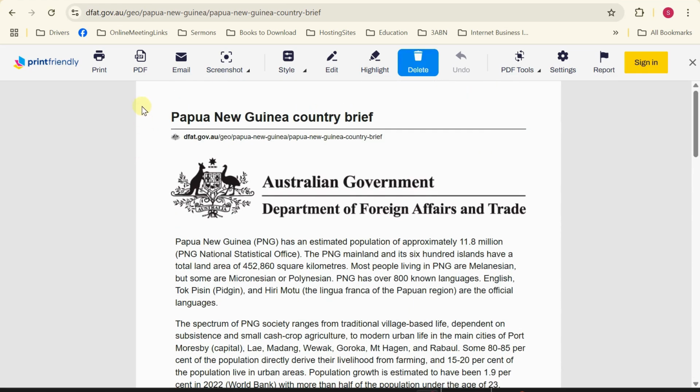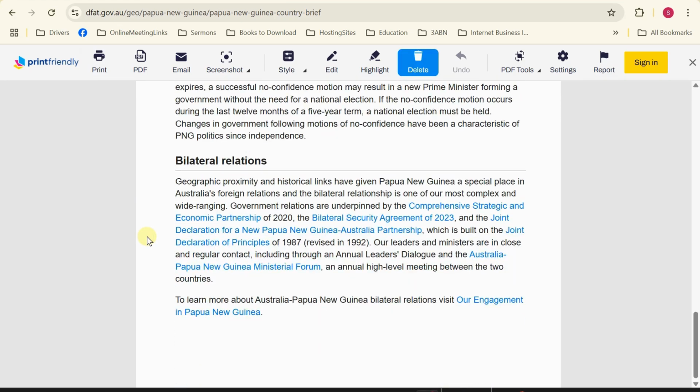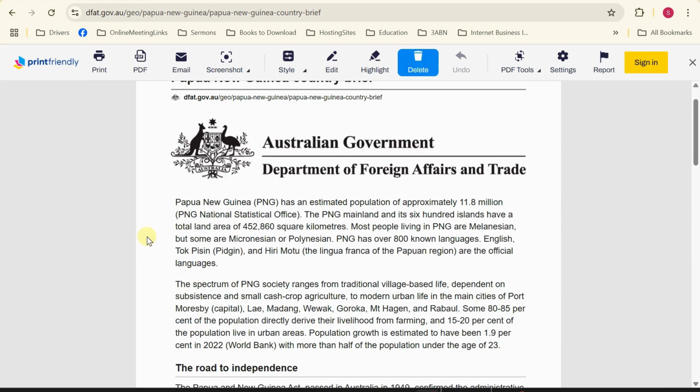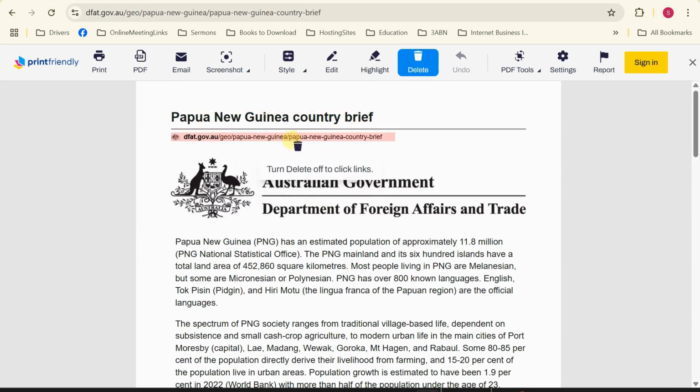You can save it as a PDF, email it, screenshot it, and even print it, and you get a nice document without all the additional information. The nice thing is that you still have your link information there.